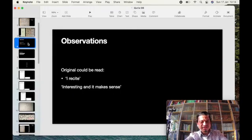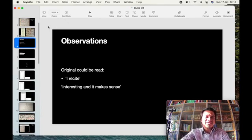So let's just go through some of the observations. He's proposing that the original could have read I recite in the first person. So presumably he's trying to say the alif at the beginning, which is erased, would be the alif of aqra. Of course, that means I recite. And he makes the case that this looks quite interesting and it makes sense to him because that reading would be meaningful. And he didn't notice that the suggestion he's making is something a basic beginner in the Arabic language would not make, given what the text itself is written as.